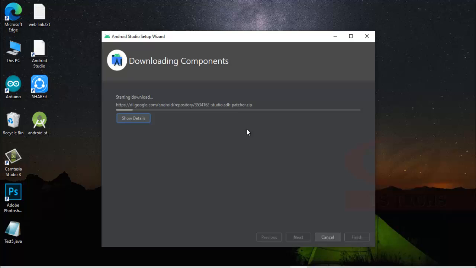It depends upon your internet speed. It will take a little bit more time.